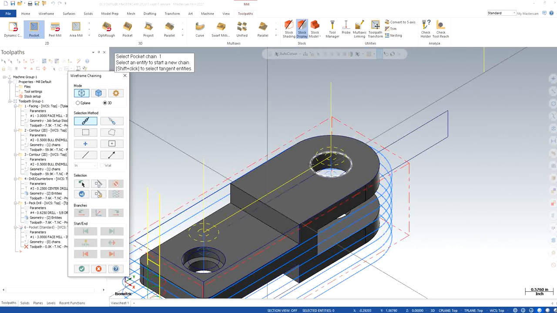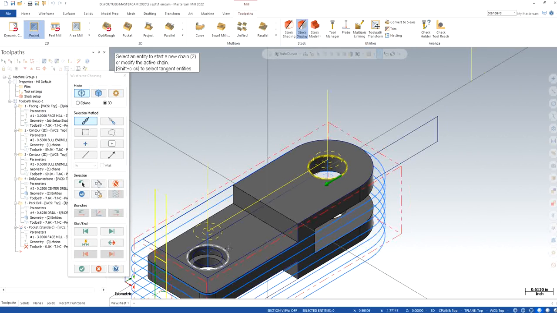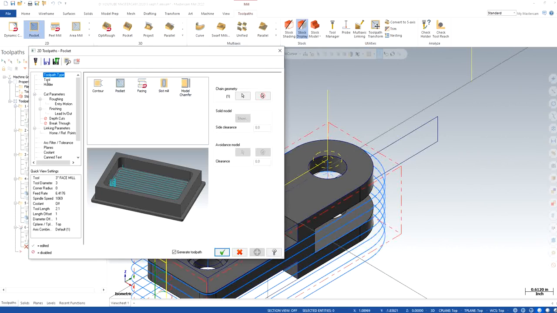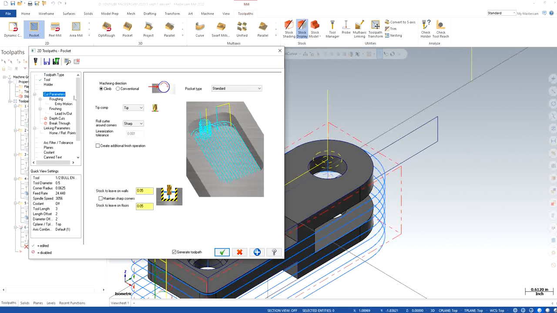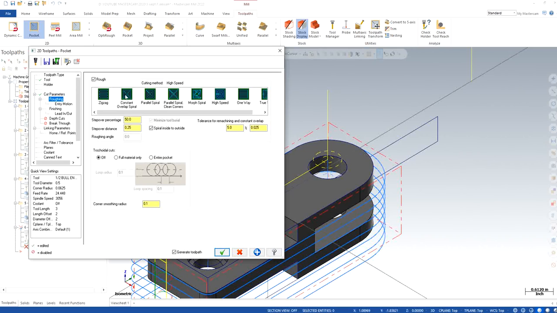I want to have this hole, plus I want to have, so I'm going to do one by one. This is through all, so it will have different values, and depth value, basically the linking parameters are going to differ. So the tool I'm going to be using is half-inch bull. I can use that. 0.5 is less than 0.85. I'm not going to change the parameters, you can set them according to yourself. On wall is going to be 0, on floor it should be 0. I'm just going for one pass, that's it, nothing else.